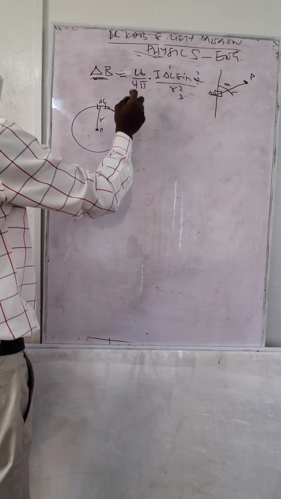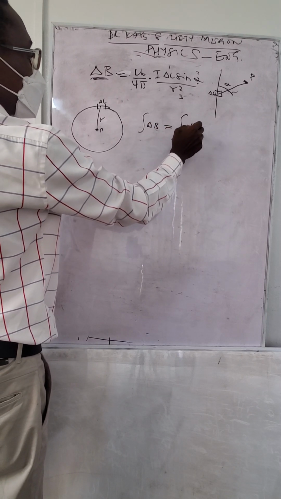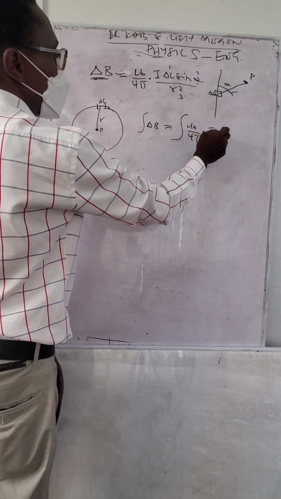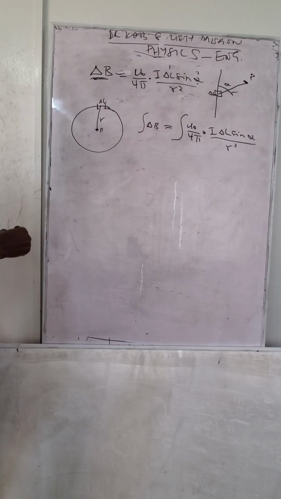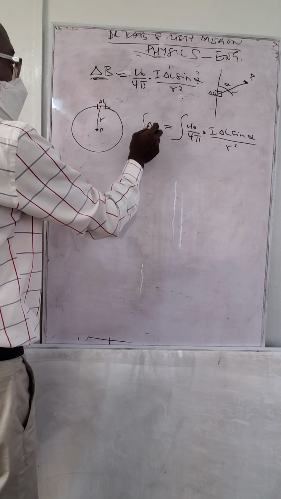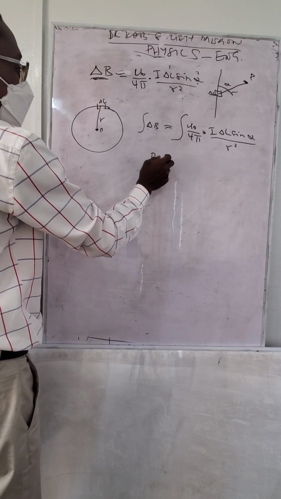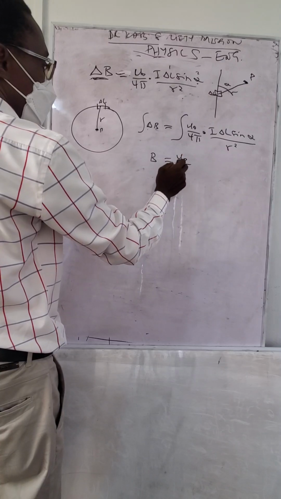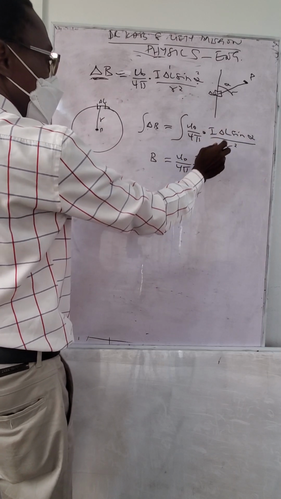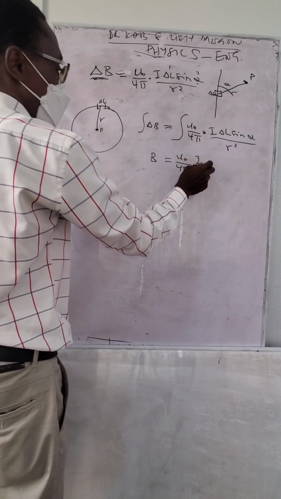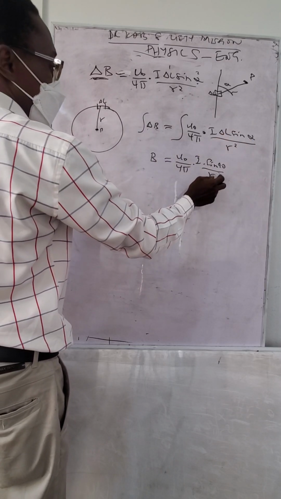Good. So all we need to do is integrate this side, change in B, and integrate, and the constants will come out. We are integrating this one with respect to B, and this is going to give us B. Now this side, we should bring all the constants out. R is a constant. The current flowing through is constant. The change in L is not a constant, so we leave it there. Sine alpha, alpha is always 90 degrees, so that is also coming out as sine 90 degrees. What about R? R is always constant too, so R is also coming out as a constant, okay? So that we are left with what?